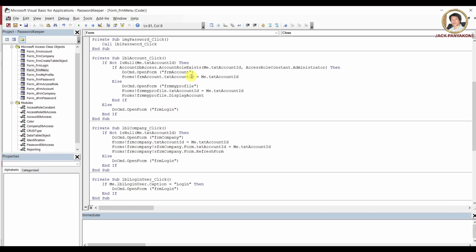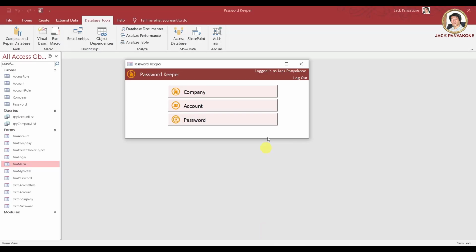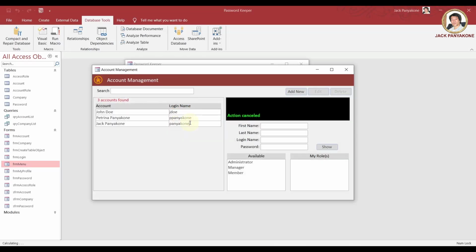It does not know. We're going to change that to administrator ID. Remember we did that? So we want the administrator ID. We want to mark the person that's administering the account. All right, let's try that now.